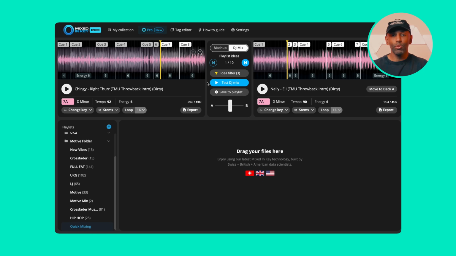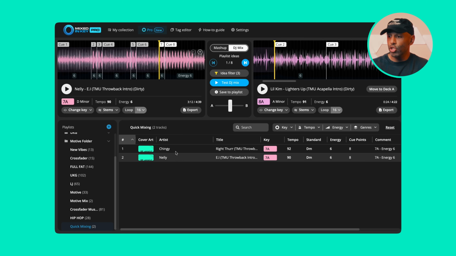So what I can do is, as we're testing out ideas, on the fly we can save the track to the playlist, and what it's going to do is then switch this track to the playing track, because it's giving us an order in a DJ mix. So to show you how it works, we're going to play through. So we'll test this mashup, test this DJ mix. So I love the way that sounds. So I'll click Save to Playlist.